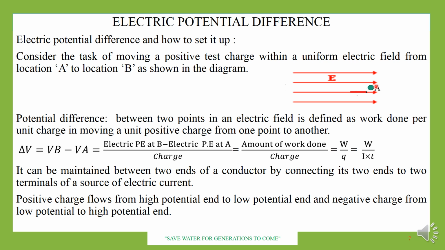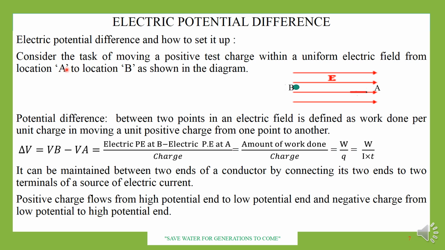Now when we have to move it from this place, we have to move it against this electric field. Just see, it is moving. Now it is coming to point B. We are going against the electric field, so some work is done. So definitely the energy will be higher. At this point, potential energy will be higher than at point A. It has moved from A to B and has come to this point.